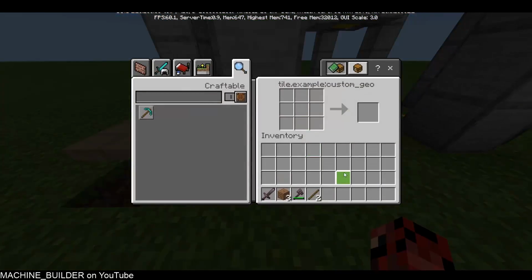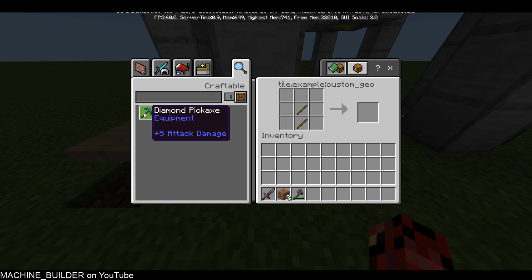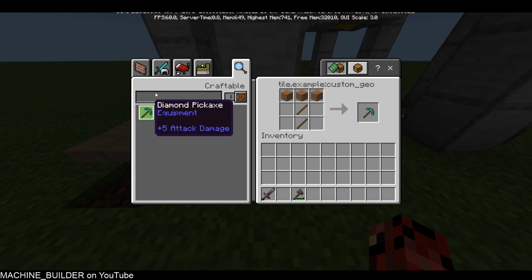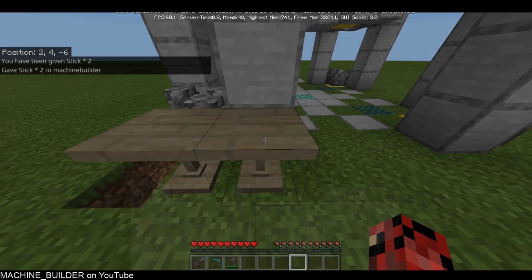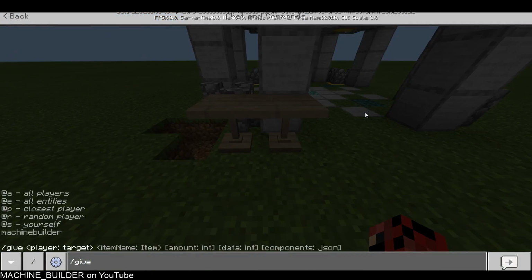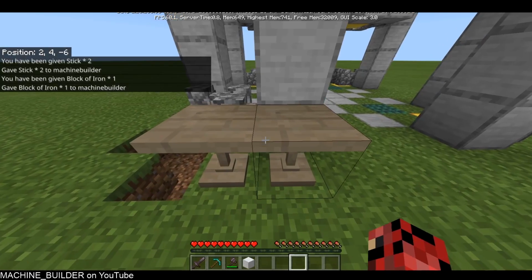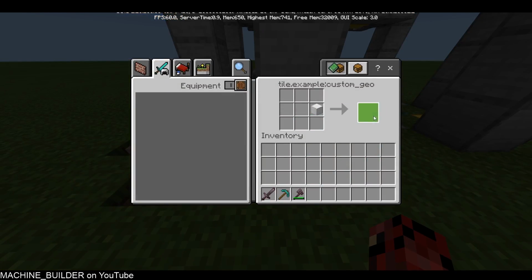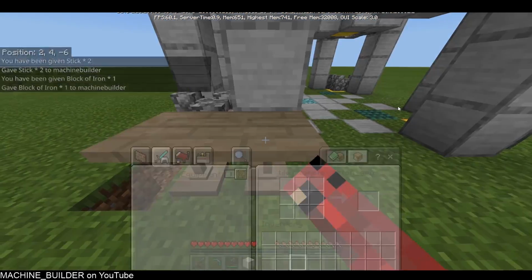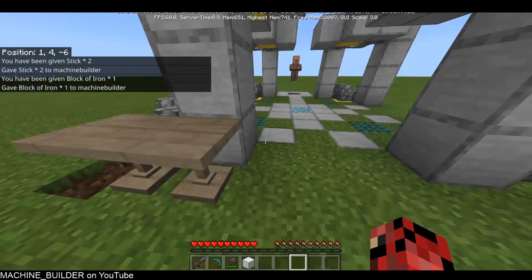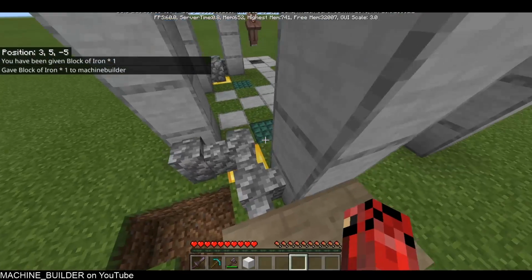Probably would have been quicker to give that to myself, but still. So over here you can see pickaxe. Diamond pickaxe right there, and you can craft it with this recipe. And if I say an iron block or something like that, I cannot turn this into iron in this crafting table, but I can do it in my inventory. Because this crafting table doesn't have that recipe linked with it, it only has the custom ones that I made.